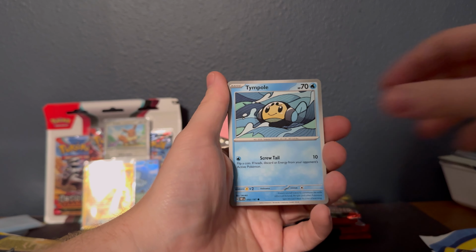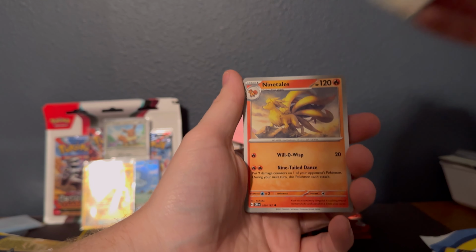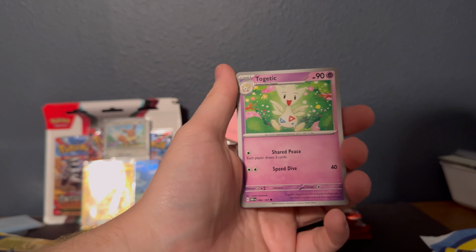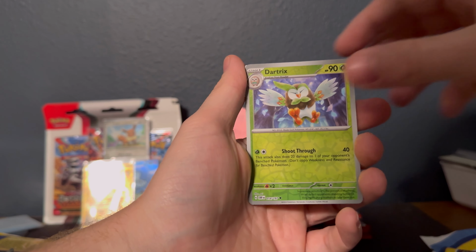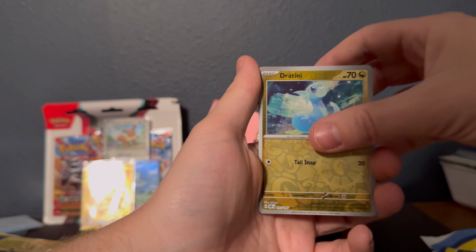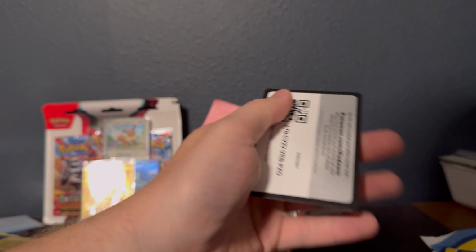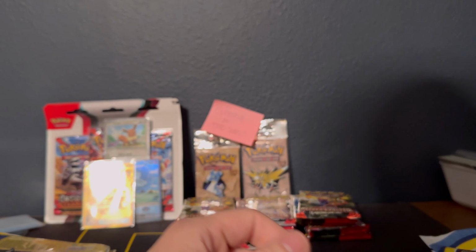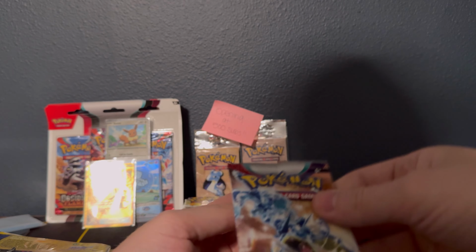Magneton, Time Pool, Heatmore, Lillipup, Ninetales, Togetic, Pupitar, Dartrix, Dratini, and a Scizor Holo again. Scizor, Scizor. Who knows?